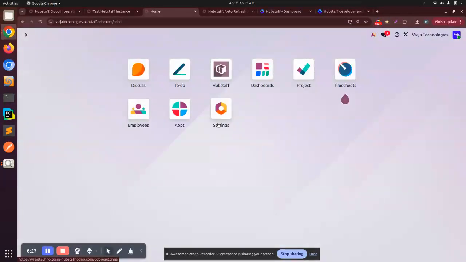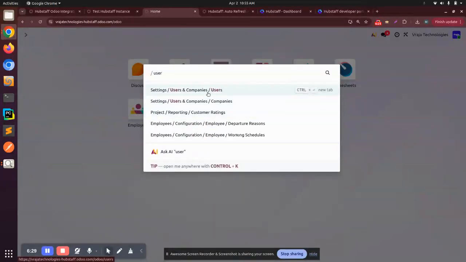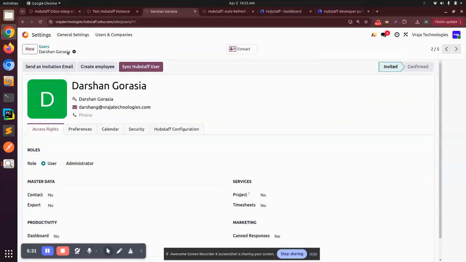Now as we go to the user tab in our Odoo section, here is the particular user currently synced. Whenever you are making any changes in the particular section of the user over here in Odoo, and if you want to sync it back to Hubstaff, you will click over here to sync Hubstaff user so that any changes made over here will be synced over there as well. So that is how this Hubstaff user sync will work from the particular user as well. This is now successfully synced as well. So that is how the users are synced.